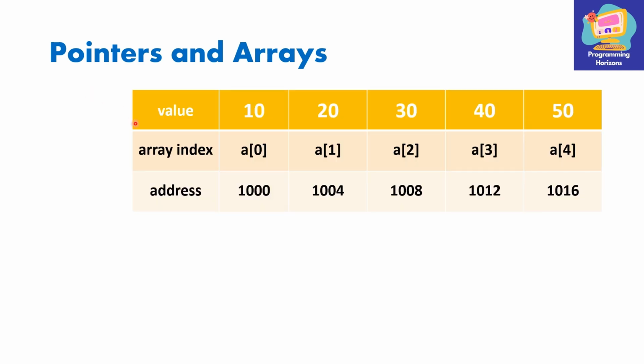Let's understand all this with the help of this graphical representation. In our case, the array consists of the following values: 10, 20, 30, 40 and 50. Since it is an array, the index of the first element is 0, the index of the second element is 1, the index of the third element is 2 and so on. Suppose that the address of the first element, which is at index 0, is 1000. Since it is an integer type value which takes up 4 bytes, the next address is 1004. Similarly, the third address is 1008. So all the consecutive addresses are 4 bytes apart.